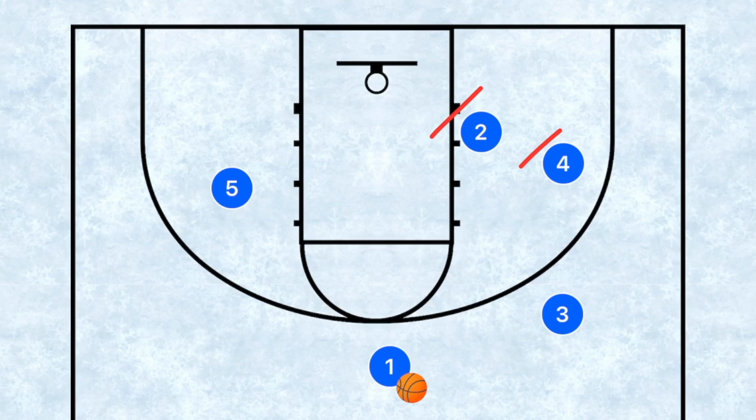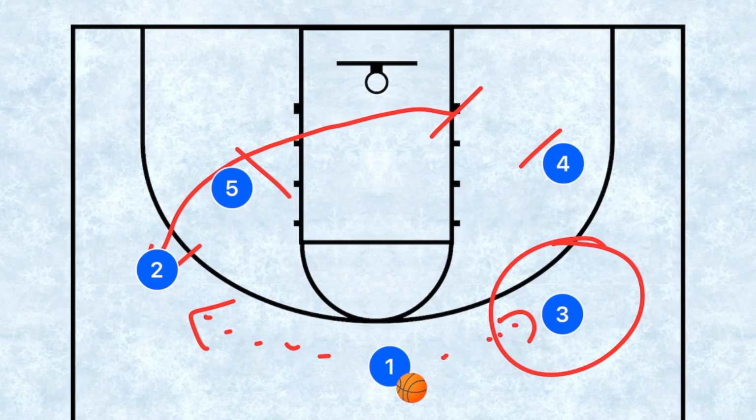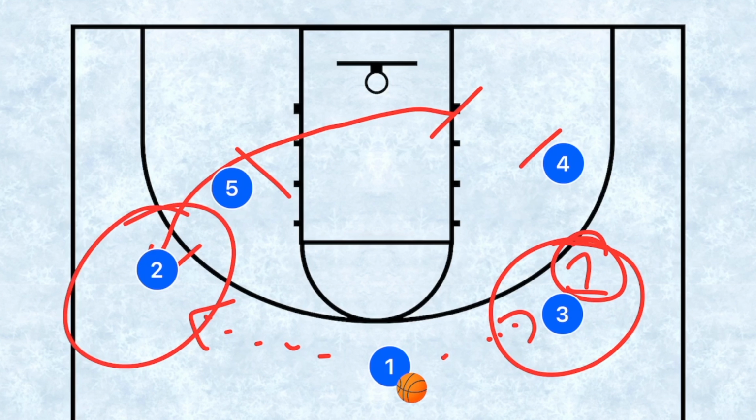If player 2 gets used as a screen, now, instead of using 4 as a screen, he's going to sprint across and use player 5 as a screen. This now gives, again, 2 options for player 1 to pass to, player 3 being the number 1 option. That is very important. And player 2 being the number 2 option in this play.